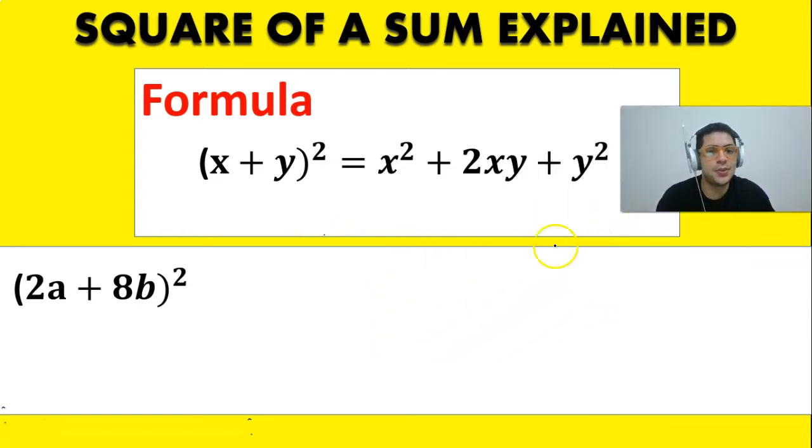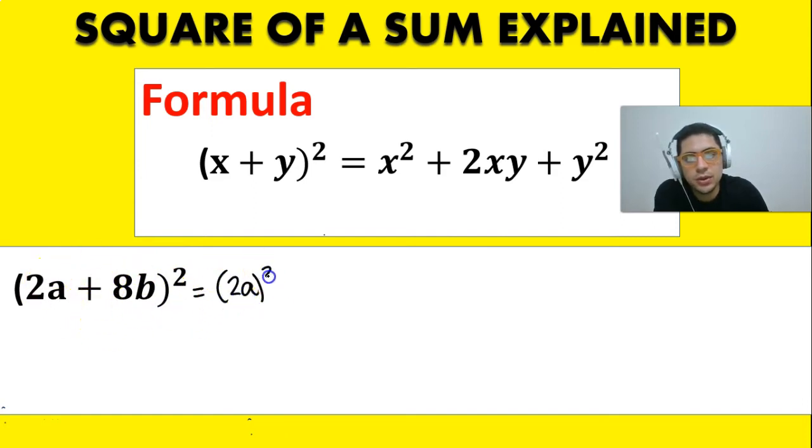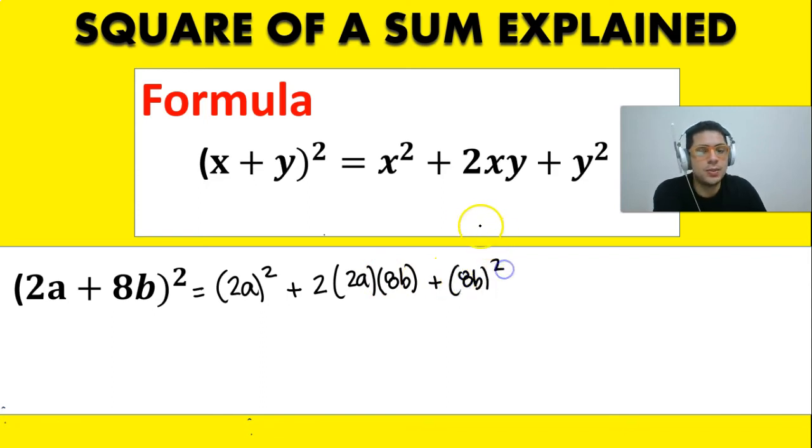So if we have the following problem, how do we know what the answer is going to be like? Well, we can actually use the square of a sum formula in order to get the answer. So as we know, the square of a sum formula tells us that the square of the sum of two quantities is going to be the first quantity to the power of 2 plus 2 times the first quantity multiplied by the second quantity, and then the addition of the second quantity also to the power of 2.